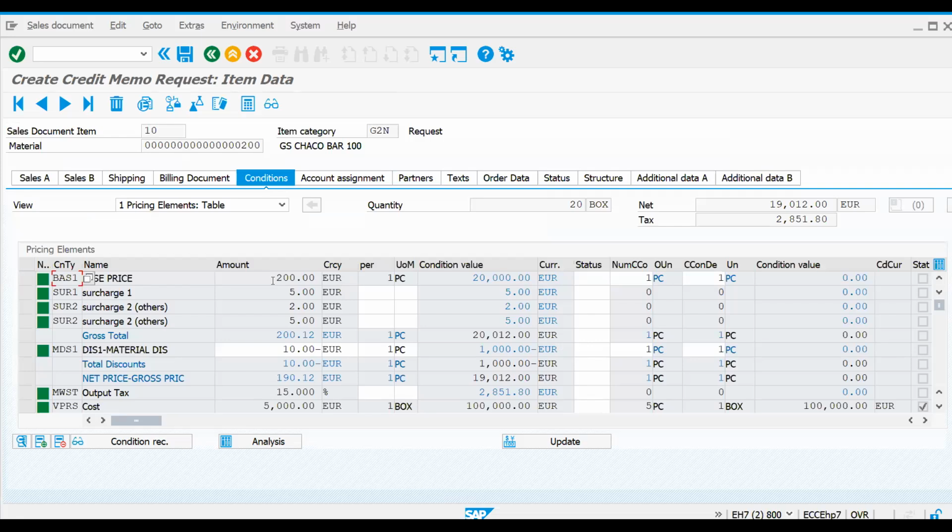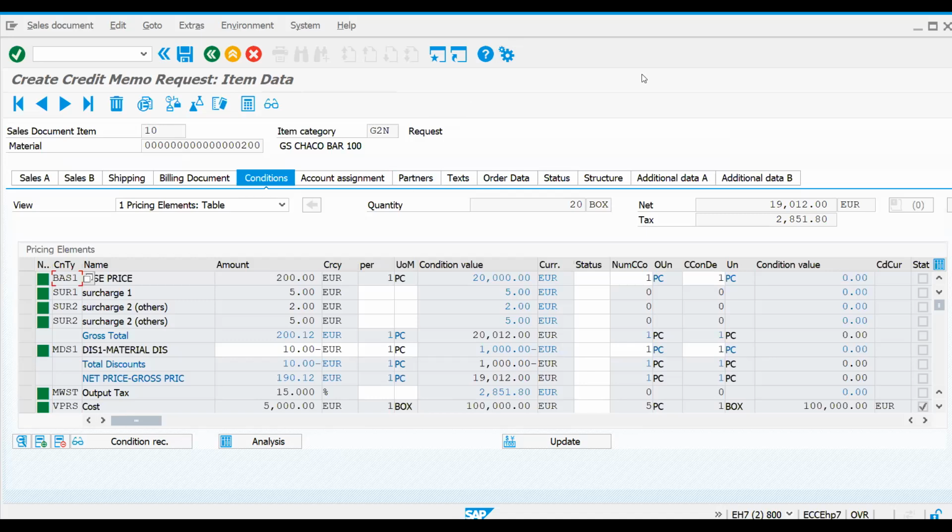Okay. Maybe you can do that. You can enter any manual condition type, or else if your base price is enabled, you can change it to 150 euros. So you can do like this also. So if it says 200 euros, it means 20,000 is the value. Okay, let's try to calculate it on Excel.